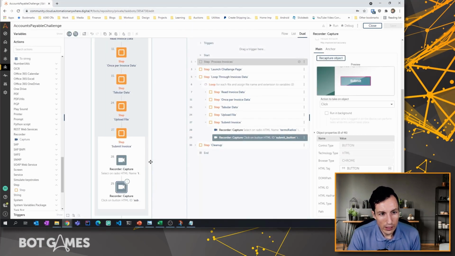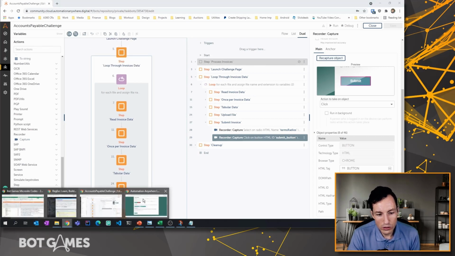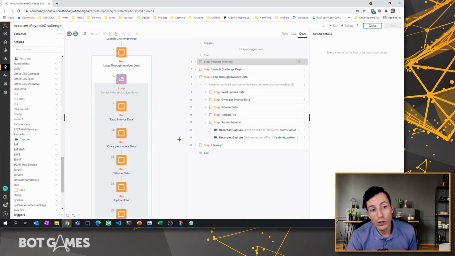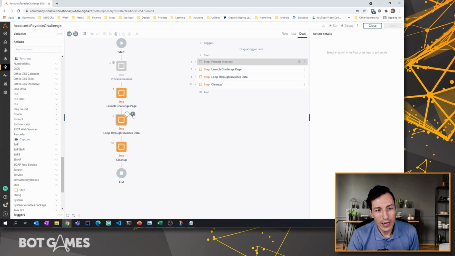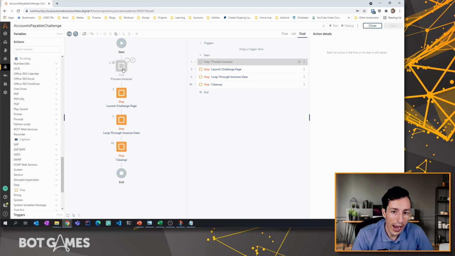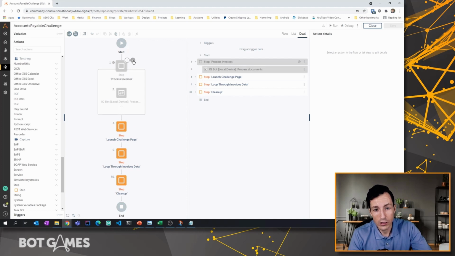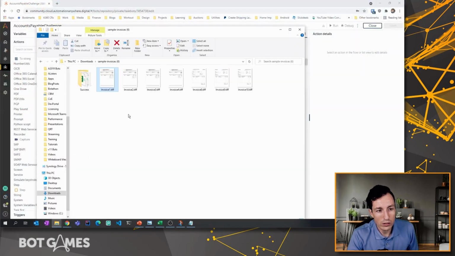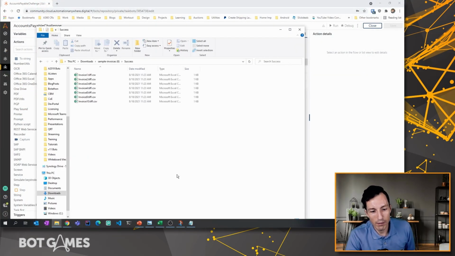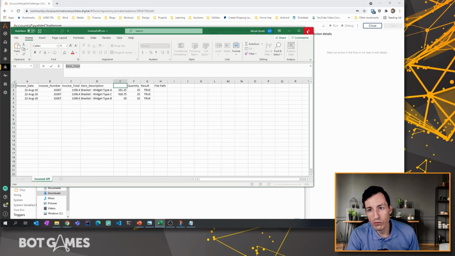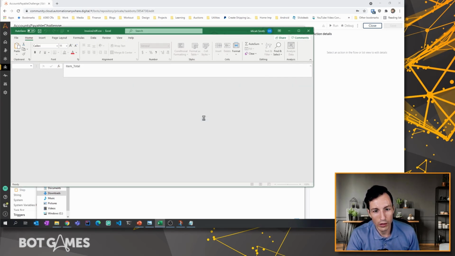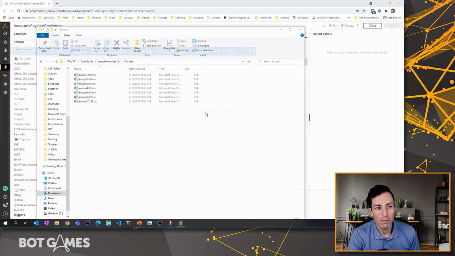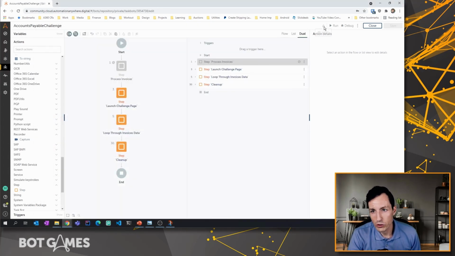So to test, let's close this window here, right? I don't need to have the exercise page open, and if I do, it might actually cause problems, so I don't want to do that. Again, I have my process invoices action, or entire step plus the action, disabled right now because I don't need to run that again. I already have my invoices captured locally, so I don't need to make you watch that. I am going to close this invoice that I had open though, because I don't want to cause any problems with me having it open versus the bot trying to read it. I don't need this notepad open anymore. All right, so let's run the bot.